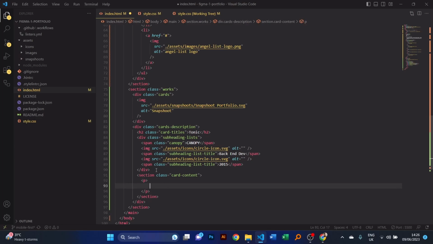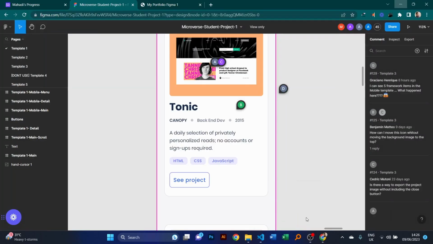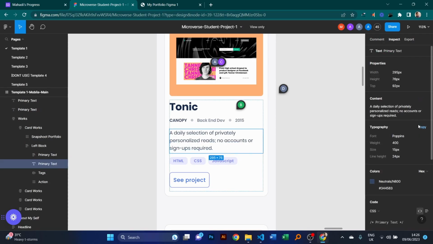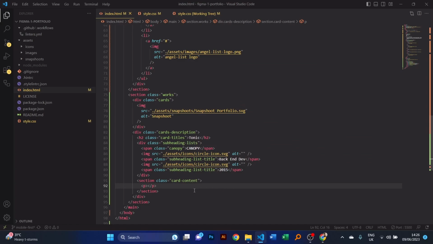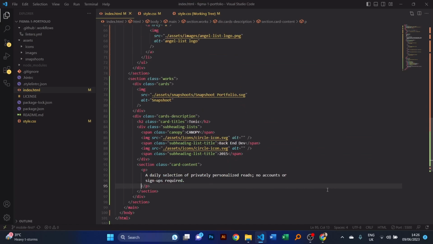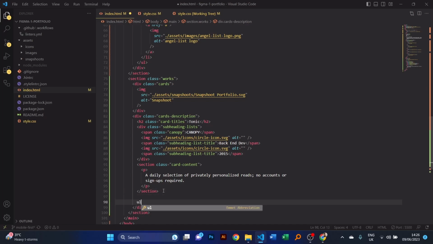and let's just copy this paragraph. Okay, as we have copied the paragraph, after the paragraph there is another one. So we need to create an ordered list and give it a class.